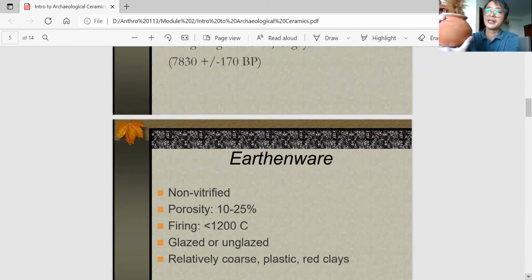So you are familiar with earthenware. What are the examples of earthenware? Yung paso na ginagamit nyo sa bahay, no? Ginagamit nyo na pantanim, or ng mami nyo, or ng lola nyo, or ng daddy nyo, or lolo. Ito yung kadalasan gawa sa luwad or clay. It is earthenware. So this is an example of an earthenware pot, or a clay pot. Pero we would like to call it more specifically as earthenware in archaeology, para hindi nakakalito, kasi the other types of ceramics are also made from clay. But this we distinguish by its simpler material, in the form of earthenware.